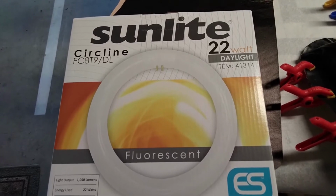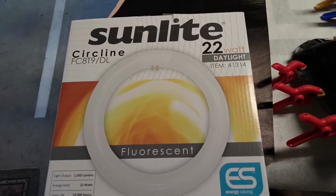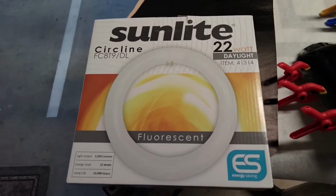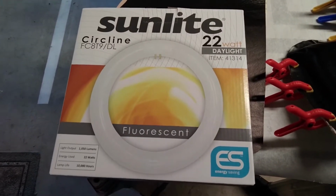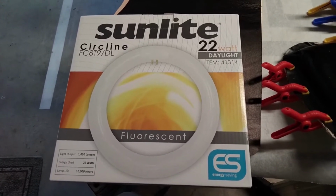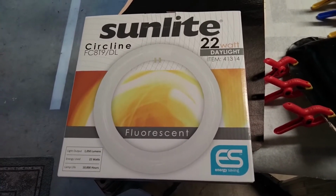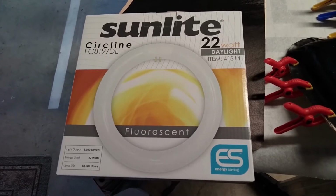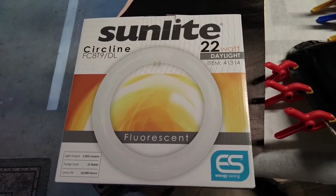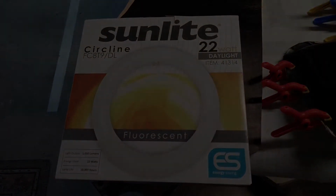I'm going to put it in now because I just can't wait. I need this light. I didn't realize how much I relied on this light until I lost it, till it broke. And so I got to get this back up and running today. It wasn't very expensive, under 15 bucks, and it arrived in a day. Amazon Prime, gotta love Amazon Prime.